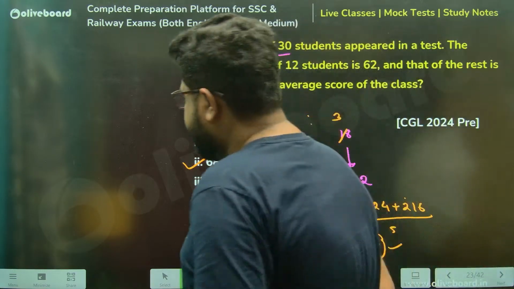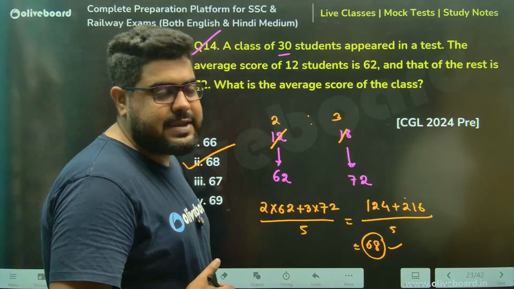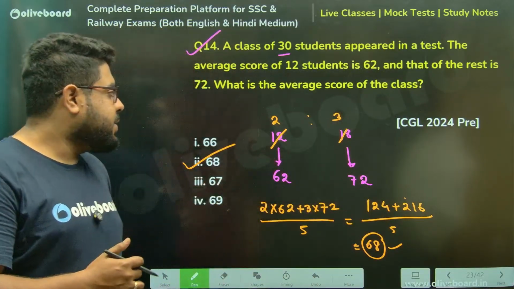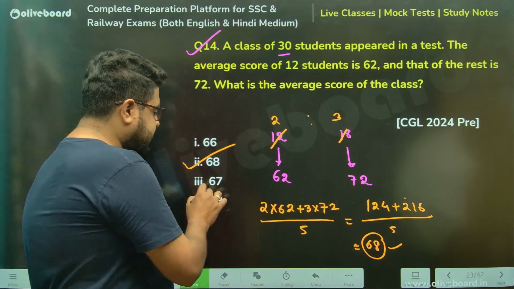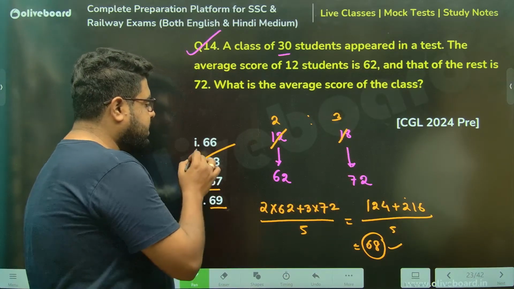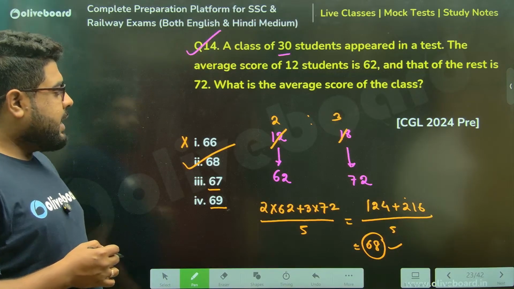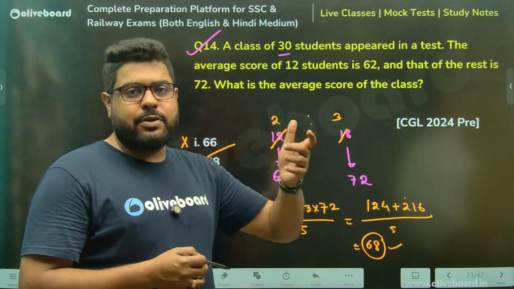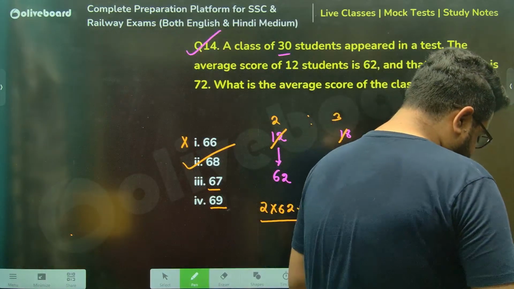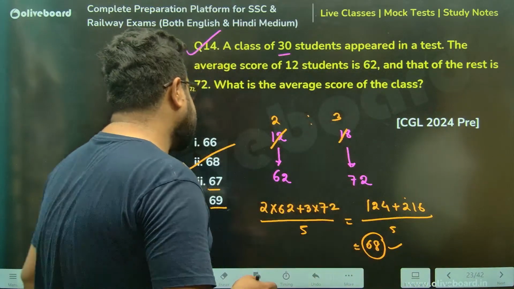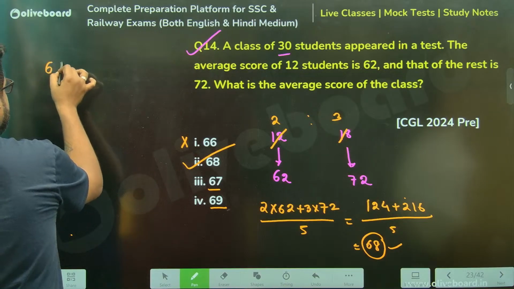Sir, here the concept that we understood in the last question, you cannot really apply because the middle value of the average will be 66. So 66 is greater, meaning all three of these can be the answer, only this one cannot. But again, you can do it using the concept of mass point geometry. Yes, allegation also you can use. You want to use allegation? Chalo, I'll show that too.